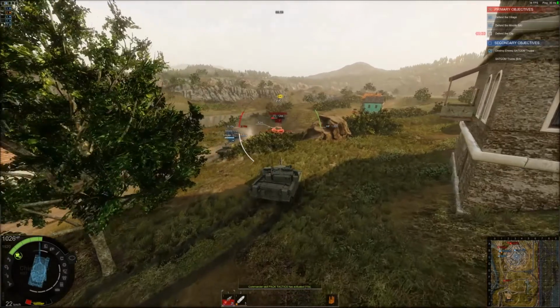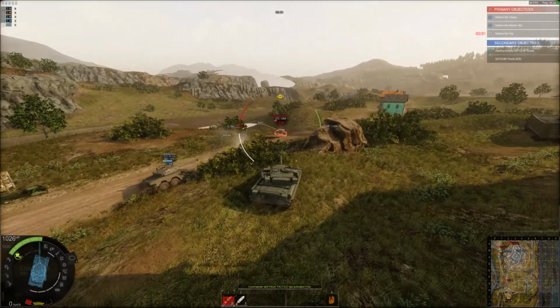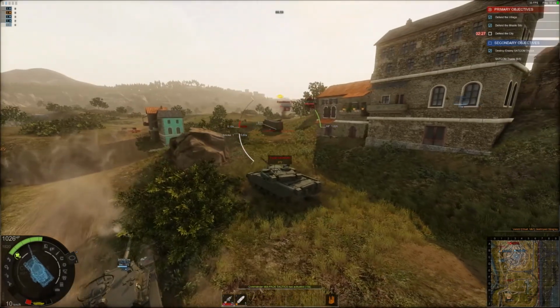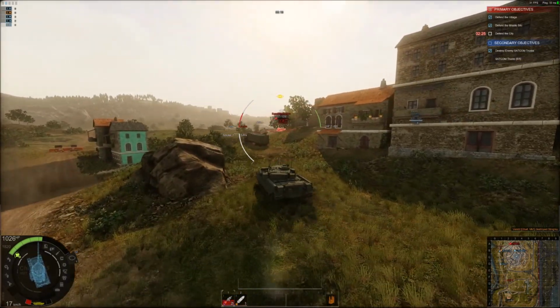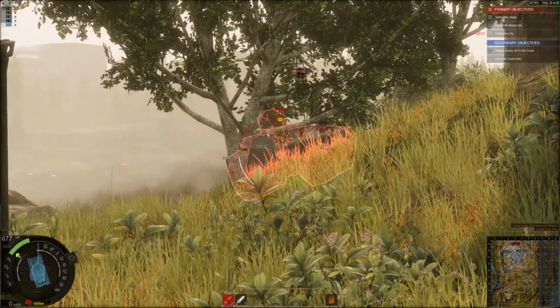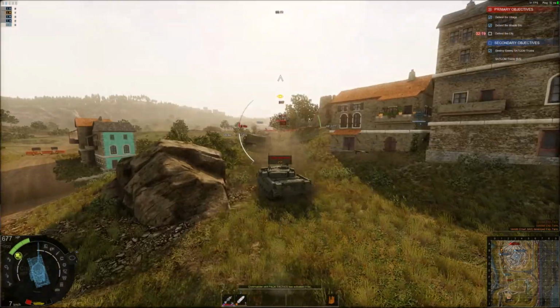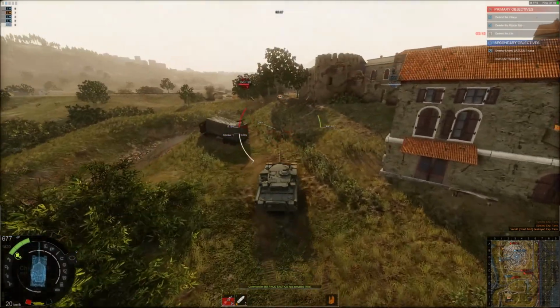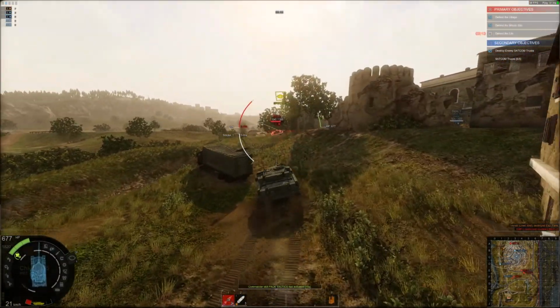This shot just went nowhere. I don't know if I bounced or if I completely missed. This one went in real nicely. There are two other enemy tanks. Ooh, he hit very badly. But I could take him out. That's an anti-tank, right? Yes, it is. Or yes, it was, I should say.